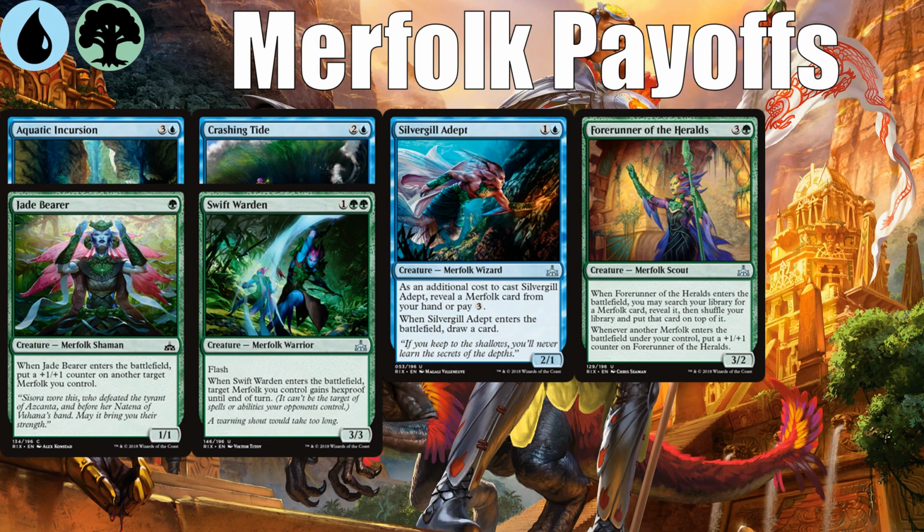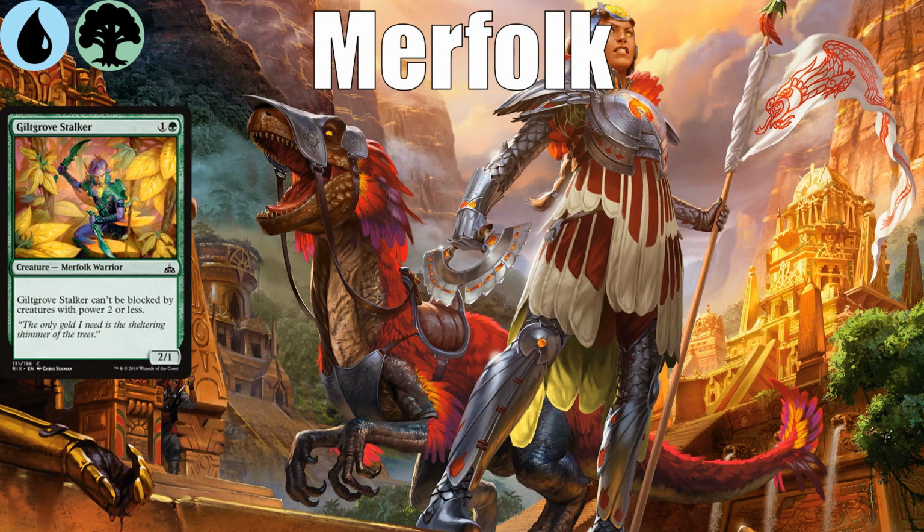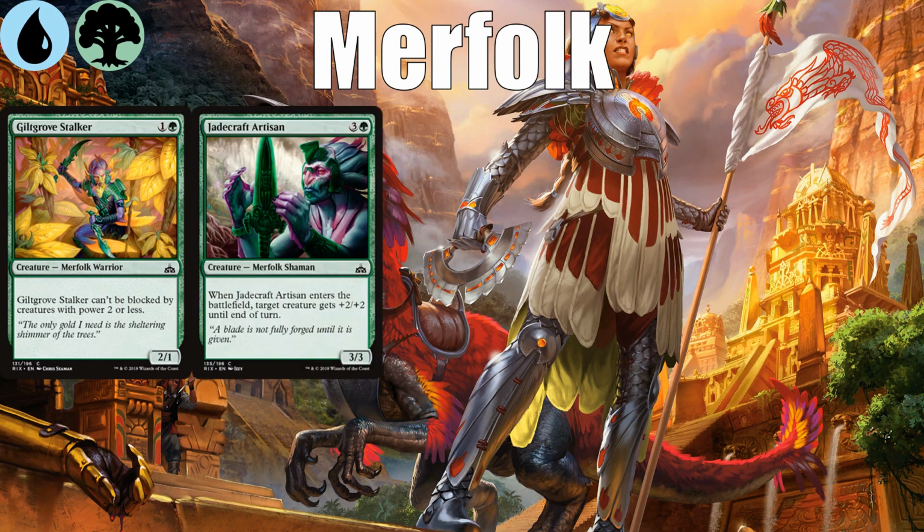There's also Swift Warden, which can give hexproof to one of your Merfolk. It has flash, and it's a nice-sized creature. So those are the payoffs for playing Merfolk. Now let's look more generally at the other Merfolk that are in Rivals of Ixalan. We have Giltgrove Stalker, which is a nice little creature that can be evasive. Not a bad place to put +1/+1 counters if that's what you're doing.